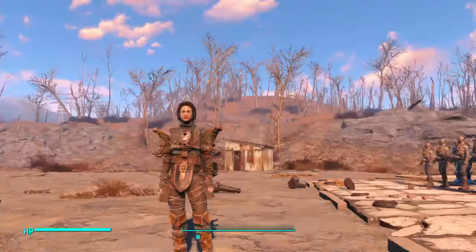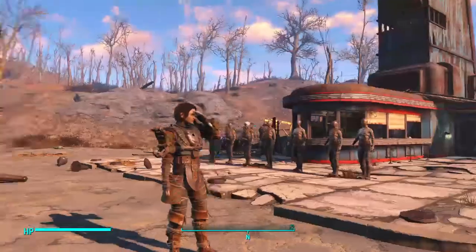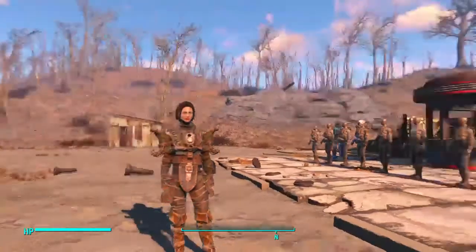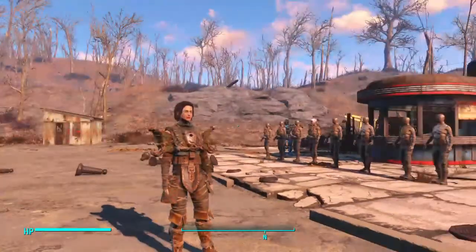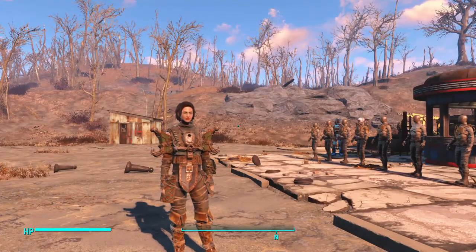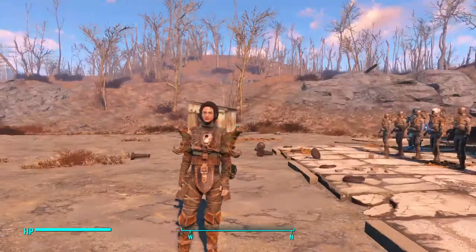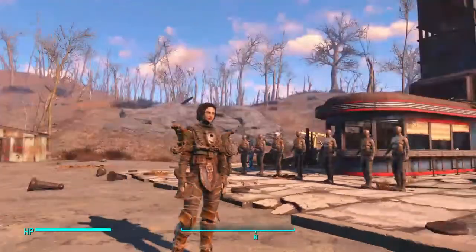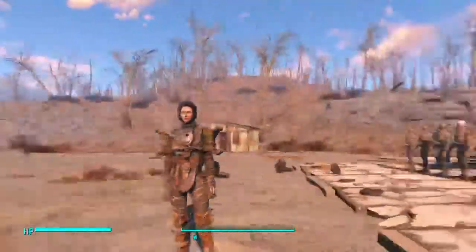This is the Coastal Armor from the Far Harbor DLC. It's a pretty good set. Some of the trappers in Far Harbor will be wearing this. Trappers are sort of the resident raiders in Far Harbor. They will attack you on sight, so they're a good place to get this armor set from. It's a pretty good set.